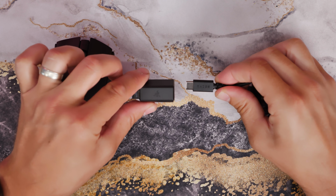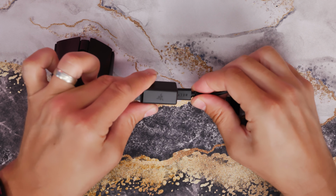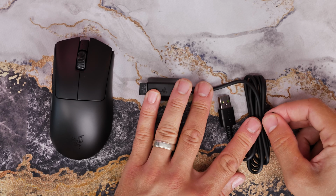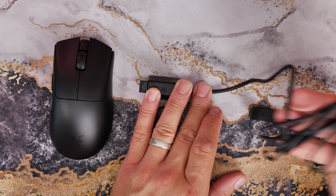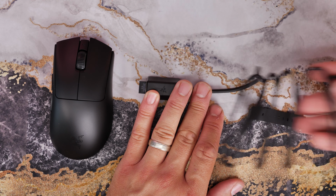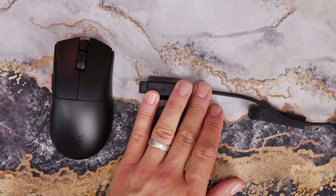One thing I will note though is that the cable included with the mouse is a bit rubbish. It's a kind of rubbery one, it's heavy, it's awkward, it's not great to use if you do have to plug in and charge. It's not like the other cables included with the DeathAdder V3 Pro, for example, which is a lot more flexible and lightweight.